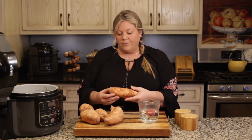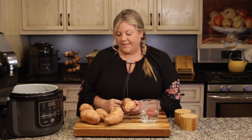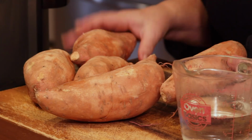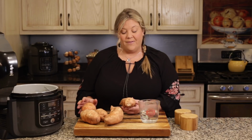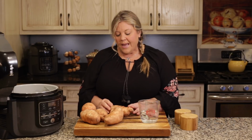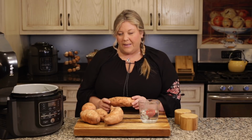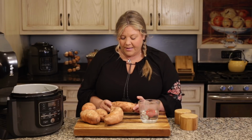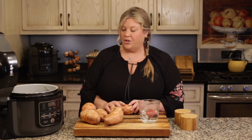And what I did was I tried to pick out sweet potatoes that were about the same shape and size. Now you can see I really didn't do that great of a job because the store did not have that great of a selection. So just do your best in picking out relatively uniform looking sweet potatoes. And one thing that I absolutely do not like about working with sweet potatoes is peeling them and chopping them because they're pretty tough to get through, and I don't like peeling any vegetable.